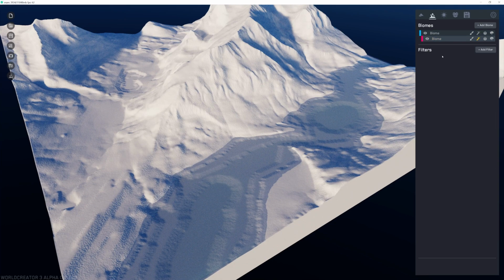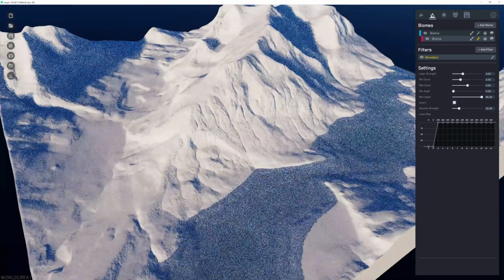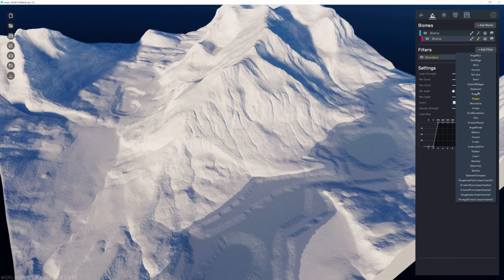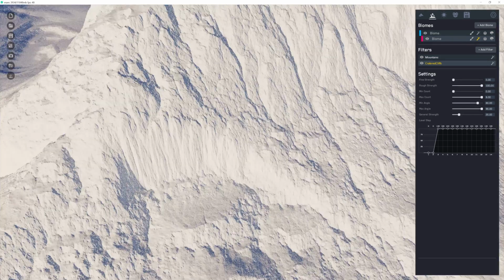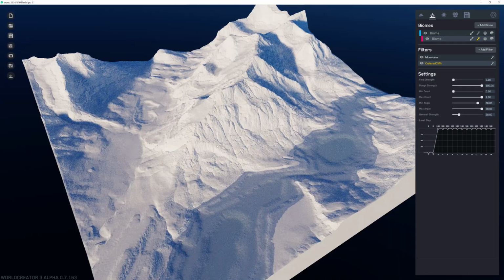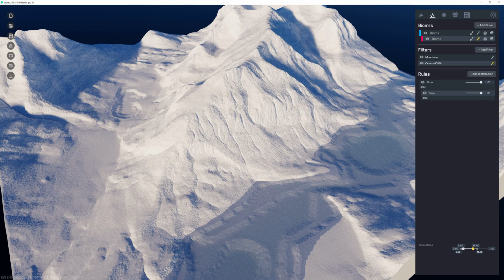So with this, I'm not going to do much with the filters in the main biome just yet. We may do that in a little bit, but we could do a few things in this sub biome here. We can add mountains to bring in some of that rock detail a little bit. And I definitely liked the cratered cliffs because it helps this shear. But with the crater cliffs, we only want those to be distributed based off a really steep slope.